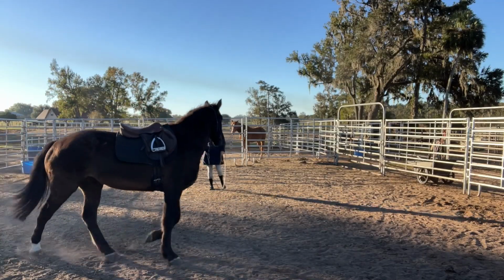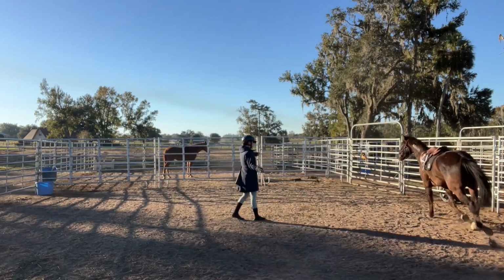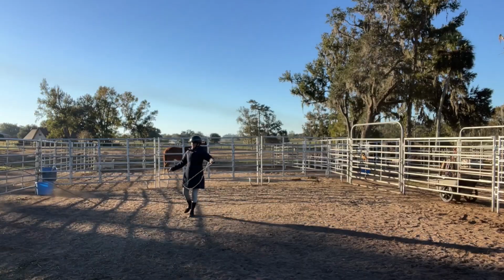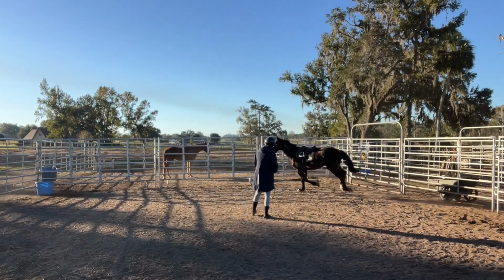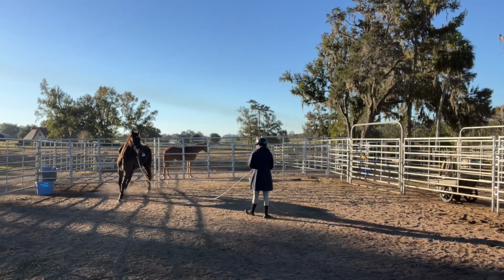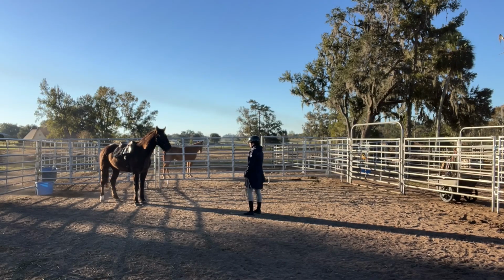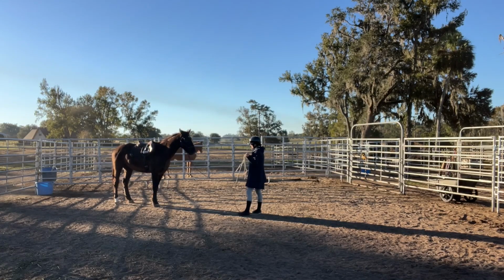So he seems to be handling the jump saddle pretty good. You see I have the stirrups up. I don't have them down yet. And he goes into the canter pretty nicely. I really do like his canter. That was probably one of the things that I picked him for when I saw him come off the truck, was his canter. So that was very good.